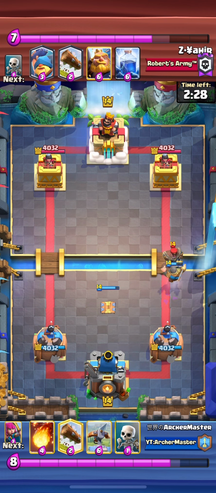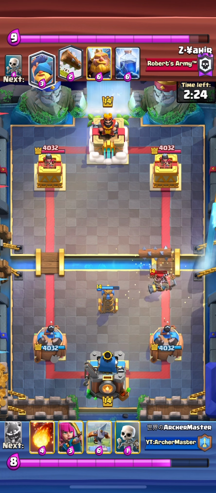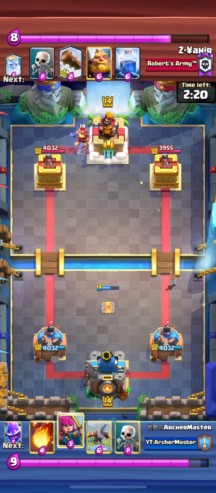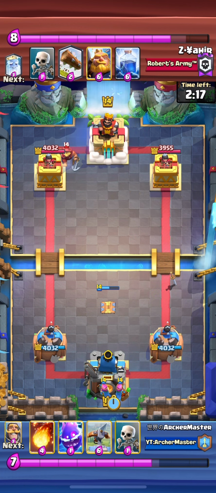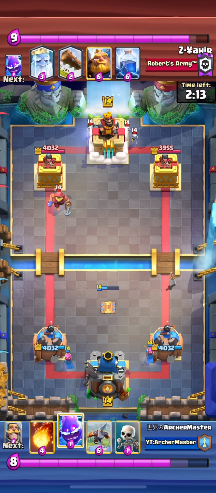Let's get to it. The first thing I want you to do, regardless of matchups, is to put Tesla in the middle. By placing Tesla in the middle, the opponent will have a hard time putting out units, and even if a unit does come, it will be easier to defend.